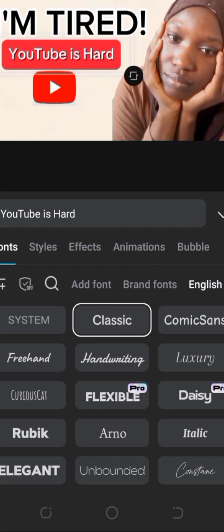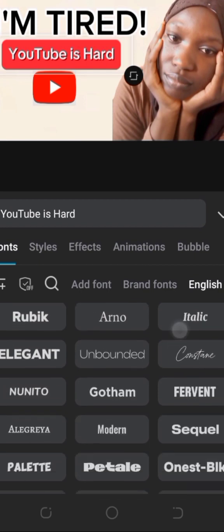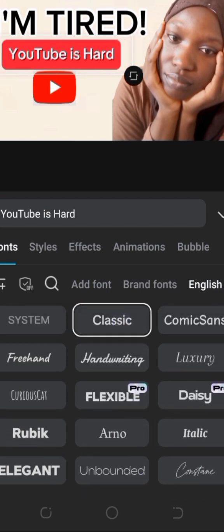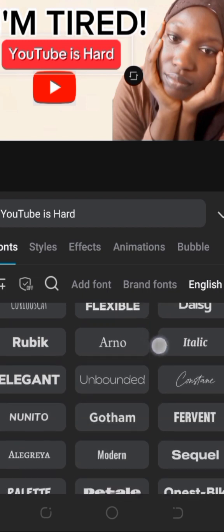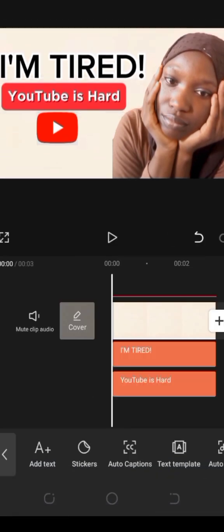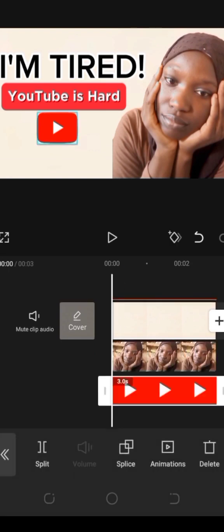Let's go back to classic and see. I think I like the Gotham better. It's kind of popping out more than the classic font. So for the font also, I don't have a standard font, but I usually go with fonts that are very easy to see, that are not complicated.